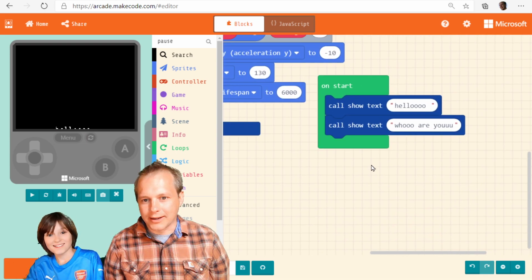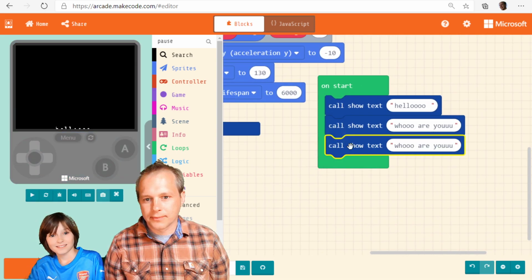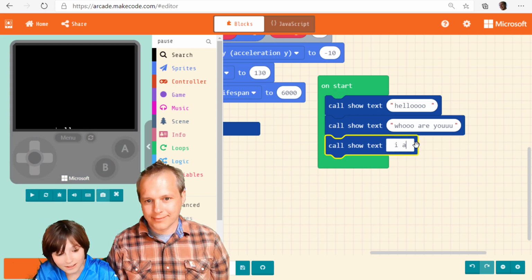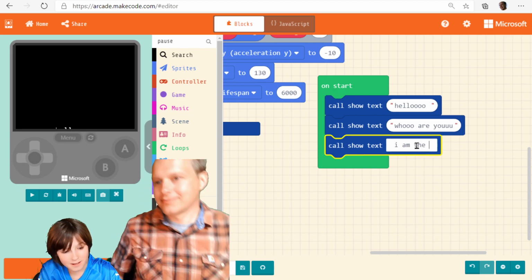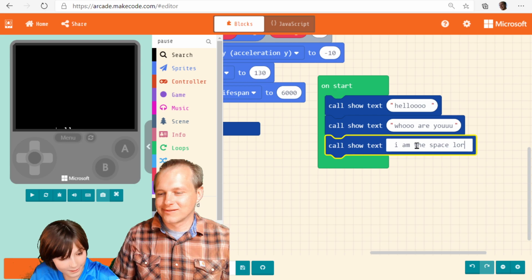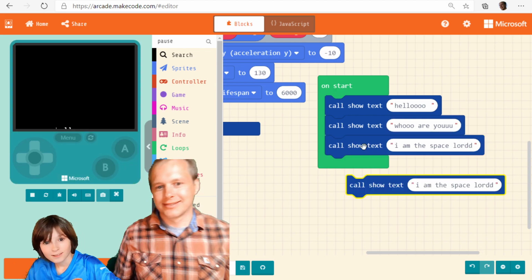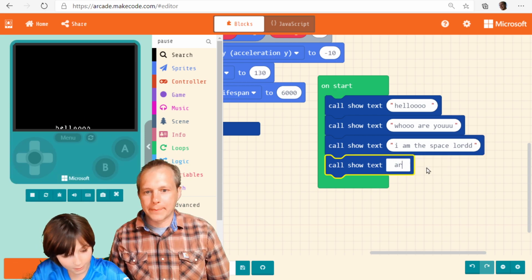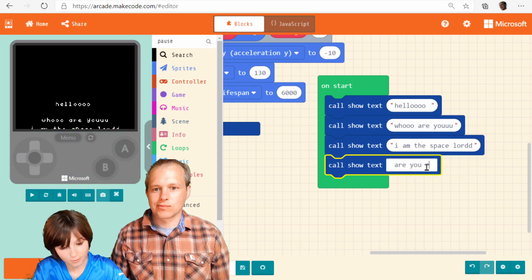Keep adding more lines. The Space Lord. Space Lord. Are you rich?